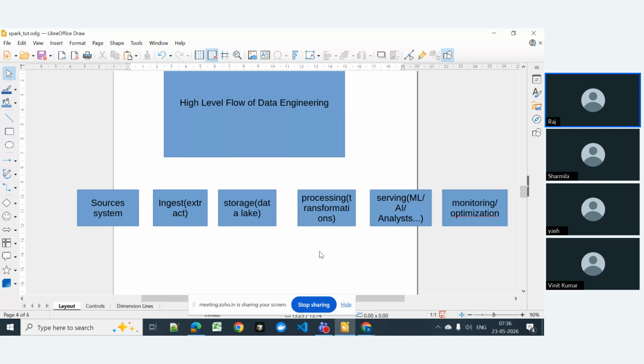So what happened then? Then comes the concept of the data lake. So what is a data lake? It's an object storage. The starting point of any data lake was HDFS, the Hadoop Distributed File System. Within Hadoop itself, HDFS is a data lake where we dump each and every file. We are not taking care of whether it is structured, semi-structured, or unstructured. Any kind of data, we just dump into the lake.